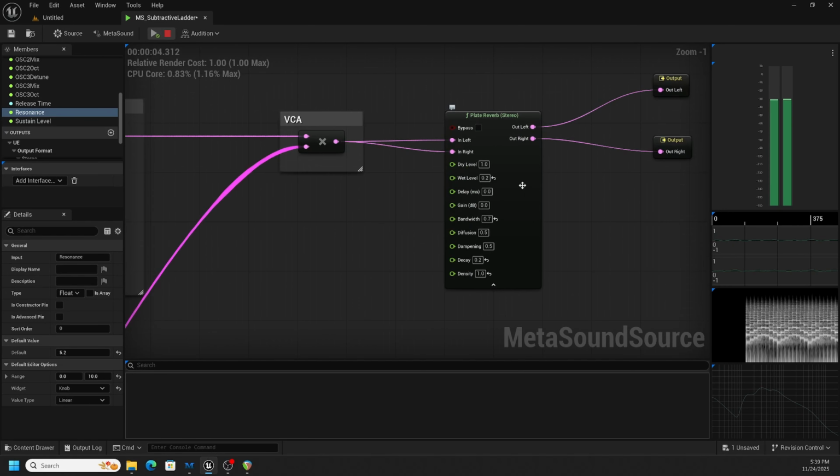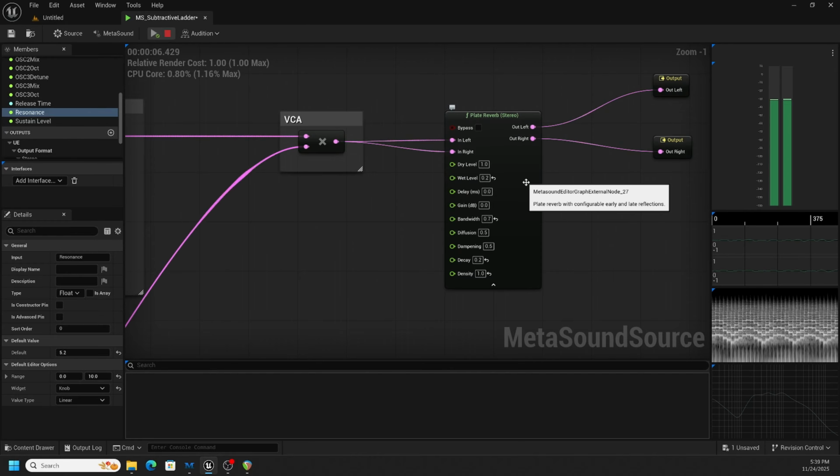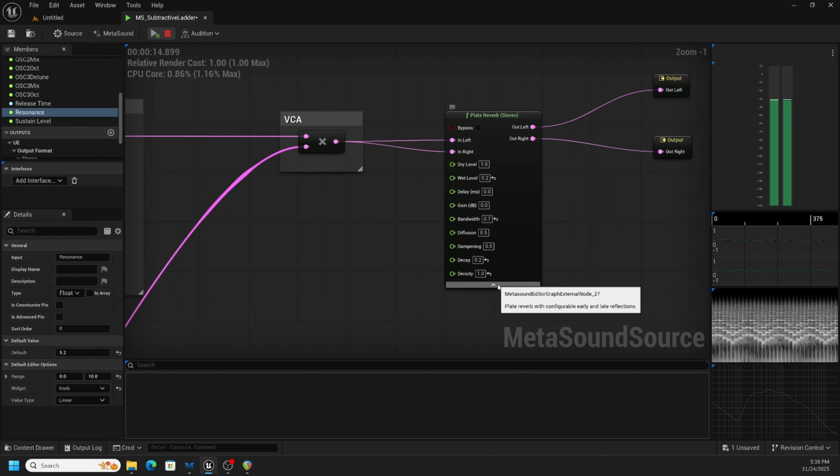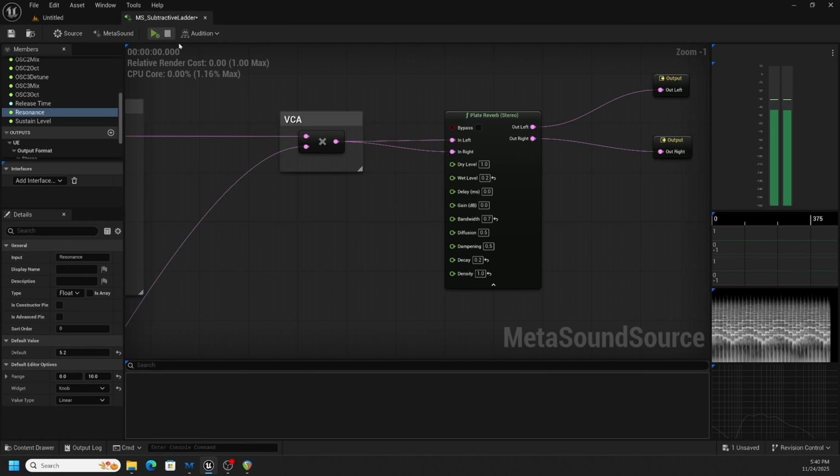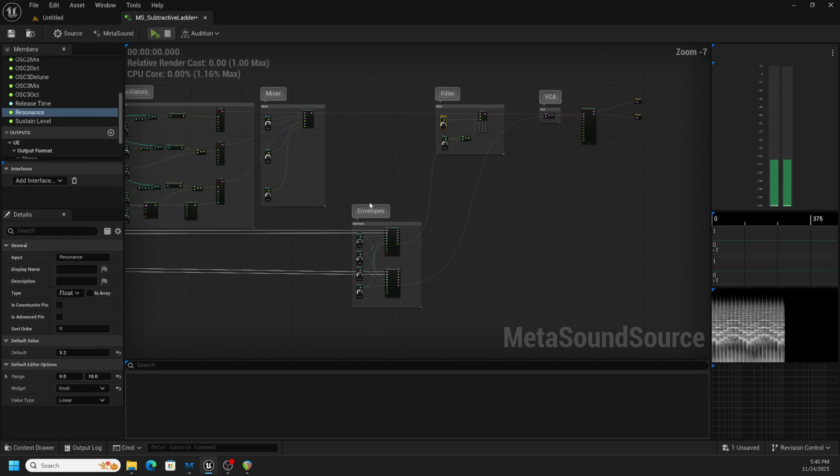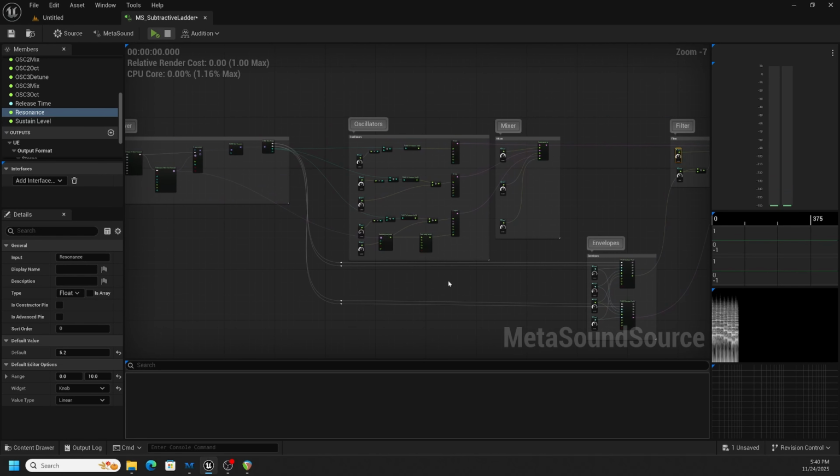And we have a plate reverb here, which is available in MetaSounds. That's the only reverb available directly that I'm finding useful in this context, and I've fine-tuned a few of the features here that we'll do together. Okay, so that concludes our walkthrough for what might inspire you to work on this, and then we will build this patch together.